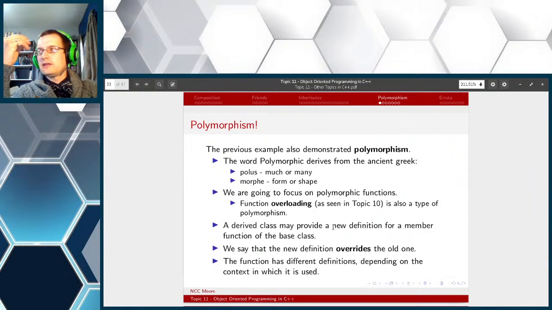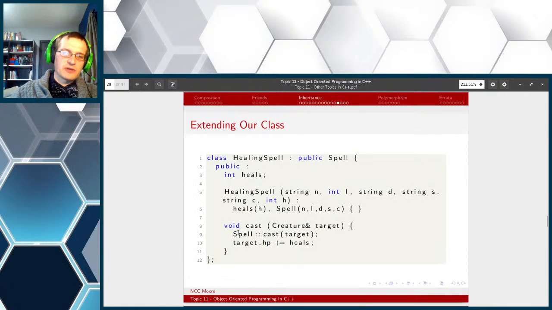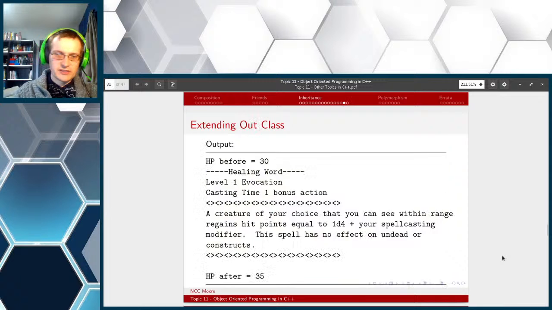So, although we are overriding the cast function within the context of the healing spell class, within the context of the spell class, we would still be dealing with the old definition. The base class still has accessible the base class instance of the function definition. So you can see in our definition for the healing spell class, we are actually using said definition by entering into the base class's namespace using the scope resolution operator. So that's a thing to keep in mind. When a function has been overridden, obviously, if you have an object of the base class, any overriding that's going on inside of any derived class isn't going to apply to the base class. It's only going to apply if you're within the context of the derived class. So there you go.